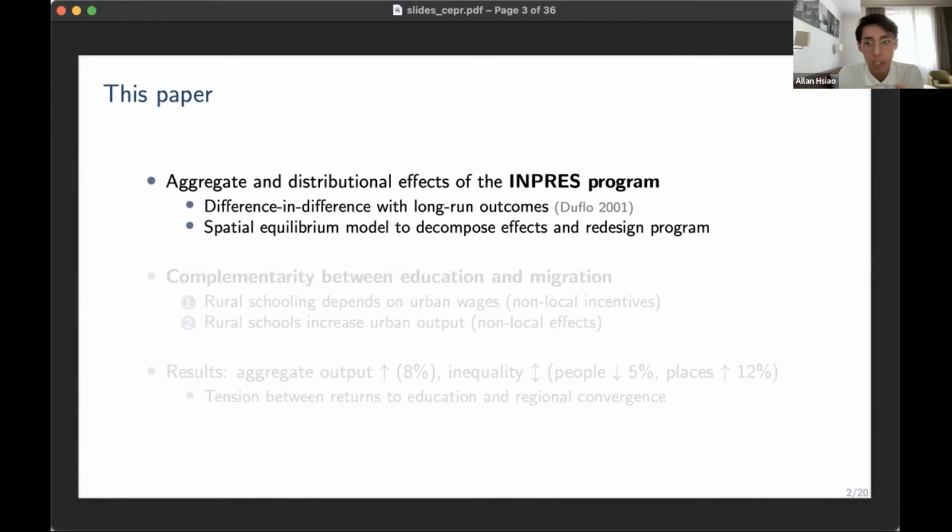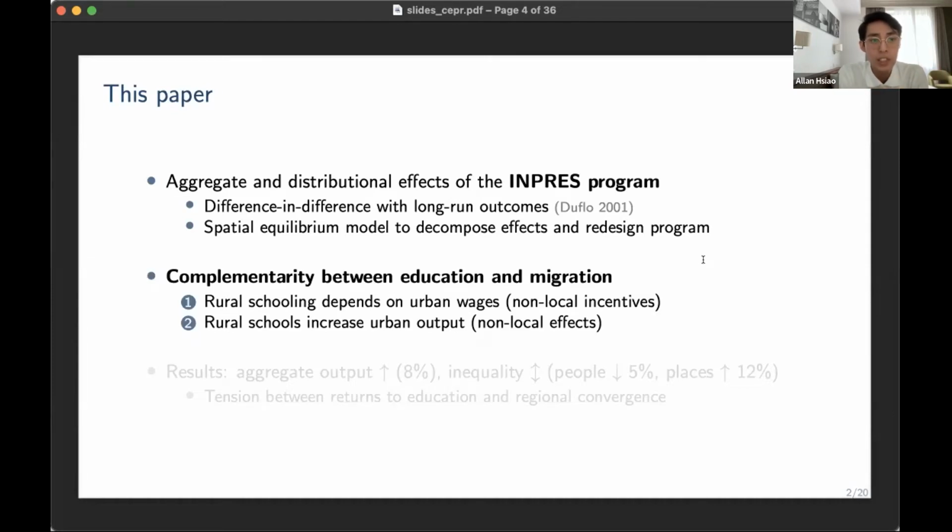From there, what I want to do is lean into the nice difference in difference variation that Esther Duflo pointed out in her job market paper. And I'm going to leverage that old variation that Esther pointed out with new data, looking at long run outcomes 40 years past the point of school construction to think about long run effects. Now, that difference in difference variation, importantly, I'm going to marry with a spatial equilibrium model. In particular, I'm going to be able to use that difference in difference variation to estimate the model in a credible way. Now, the point of having this model is that I'm then going to be able to decompose the net effects picked up by the difference in difference along various economic mechanisms, and also to redesign the program by simulating other school construction configurations.